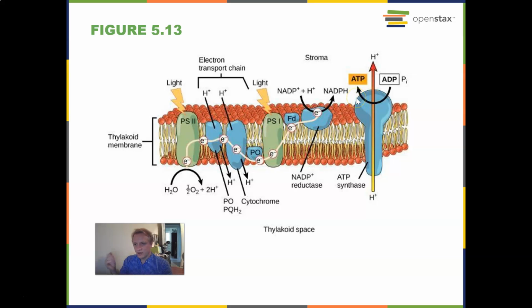Okay, so let's go through that process one more time. Light comes in, hits photosystem 2, excites an electron. That electron is replaced by splitting water. If you didn't have this electron replaced by this water, the process would be done. It would stop right here. That electron is passed through an electron transport chain, which brings in a whole bunch of H+, which are going to run ATP synthase to generate an ATP. That electron ultimately winds up at an electron acceptor here called NADPH.